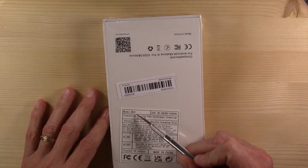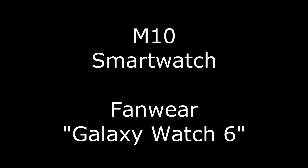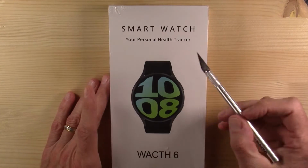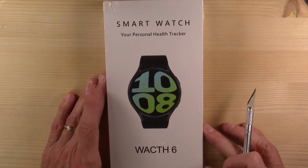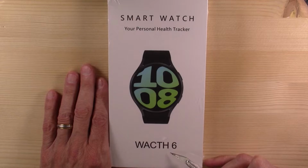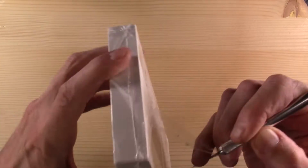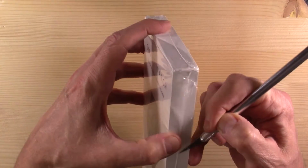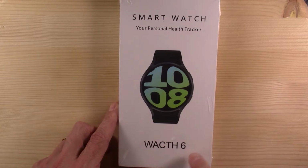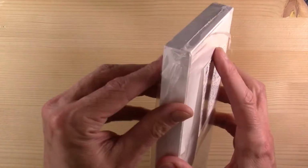Today we have the model M10 smartwatch. Now this is model M10 smartwatch, and it says smartwatch, your personal health tracker, but it might not be a watch at all, because at the bottom it says it's a "wacth." It's a "wacth 6," and I'm thinking this might be some German weapon of war. I joke, of course, but this is a knockoff watch. It's made to look like the Samsung Galaxy Watch 6. They can't even spell the word watch correctly, so already this is pretty much of a joke.